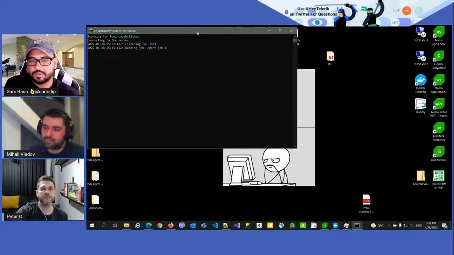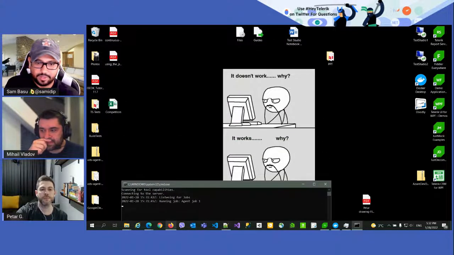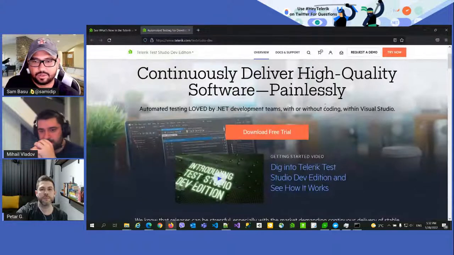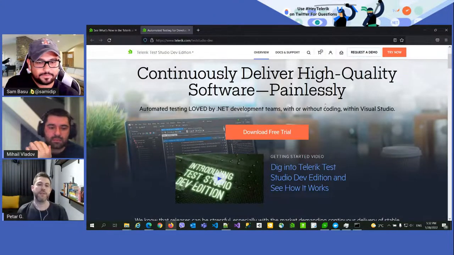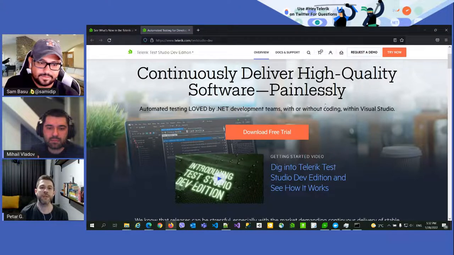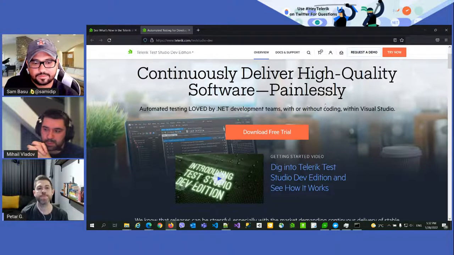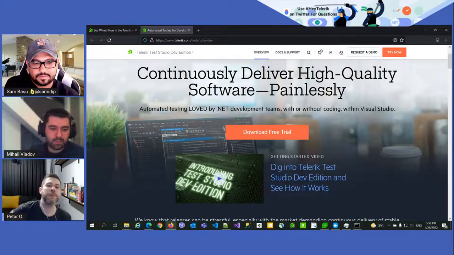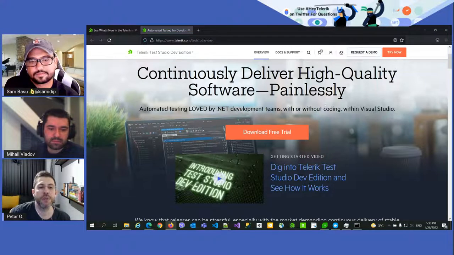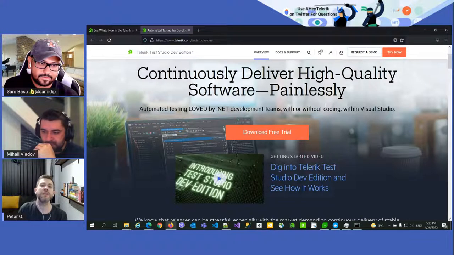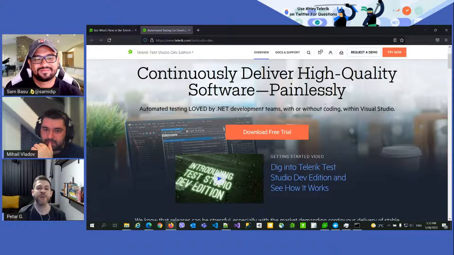So let me ask you this. The Test Studio team, you folks have been busy. What's next? What are you excited about? Oh, definitely. We can do a little sneak peek here. So, you know, Test Studio also exists as a Visual Studio plugin. As we speak, we're almost deploying the 2022 support for Visual Studio. Something else that we're working on, I don't want to commit on it. I don't want to give any time frames. I can literally sneak peek a little bit.